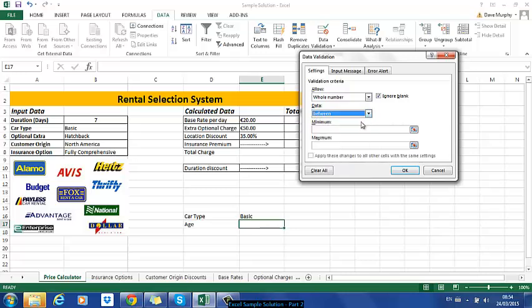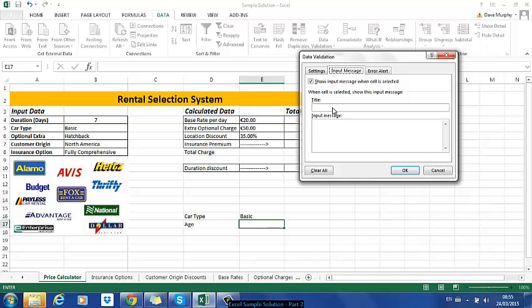So I can say between minimum of 18, so you must be at least 18 to get car insurance, and a maximum of 65. After that, you need to get health checks. So let's assume that was the case. So there's another way of validating data. And again, the input message. Enter an age between 18 and 65, and an error.